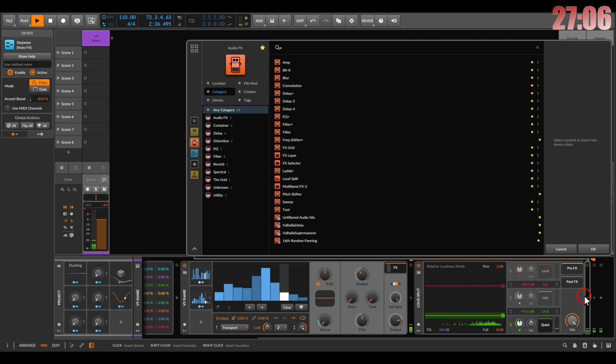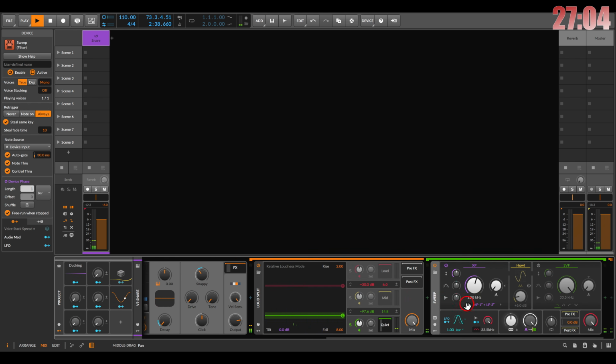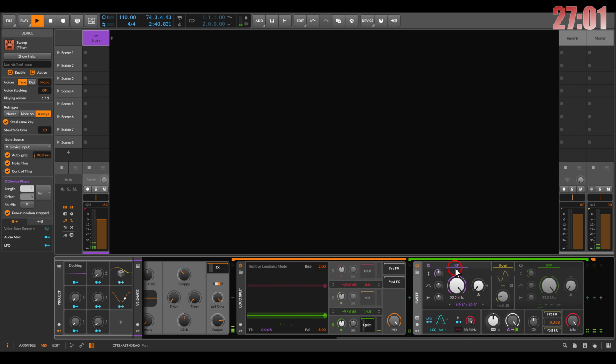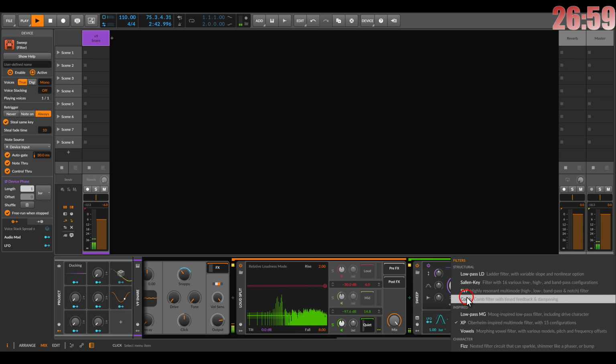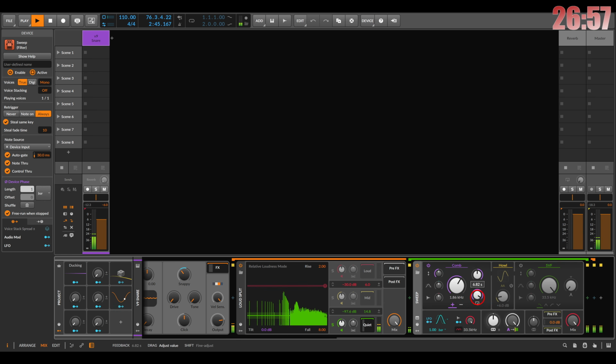Right, so for example, what I can do, let's use Sweep for a second. And maybe in this case, let's use, you know what, let's use a Comb Filter. And we can actually tune this.